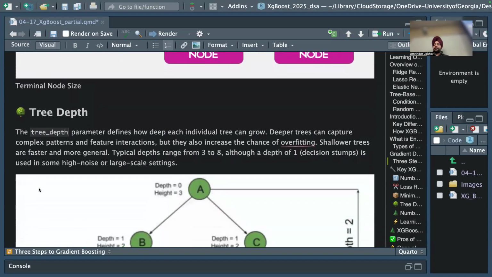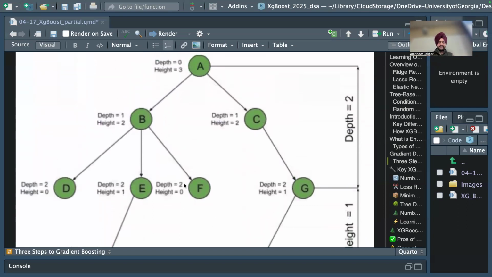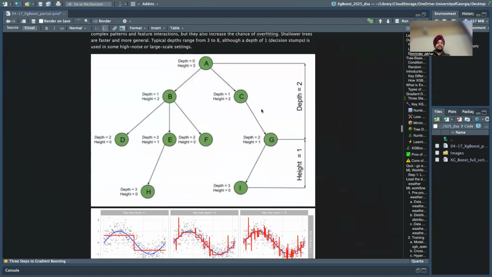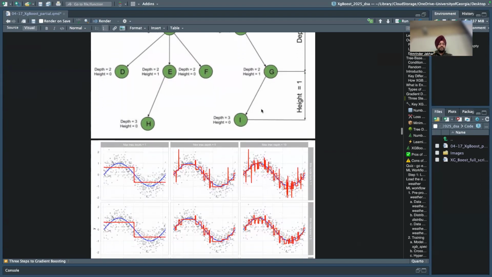Okay, so next moving to the tree depth. For this, we have a good figure, which I think we have seen in the random forest too, showing how tree depth can have an impact. Tree depth is how much deeper the trees need to go after the first observational tree. The more depth you have, sometimes it gets harder to understand the model, but sometimes it's needed.